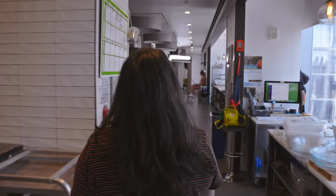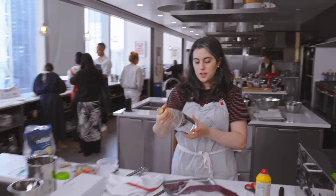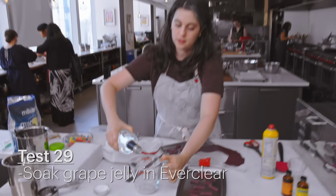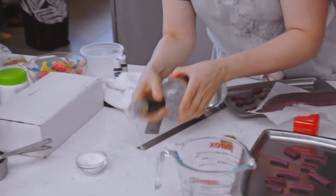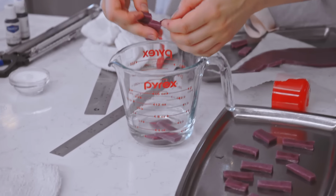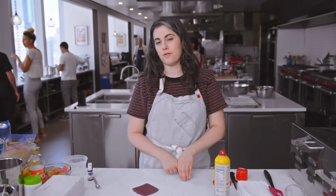So the other thing that I want to try is I want to see what happens when I put some of this mixture in that grain alcohol that we got. So this is Everclear 190 proof grain alcohol. Just going to pour a little bit of this. Sorry. And I'm not exactly sure what the chemistry is. It's unclear if it dries it out just on the surface to create kind of like a skin or if it really dries the whole thing out. But let's try it. I don't know, the dream of a Sour Patch Cosmo is getting further and further away.